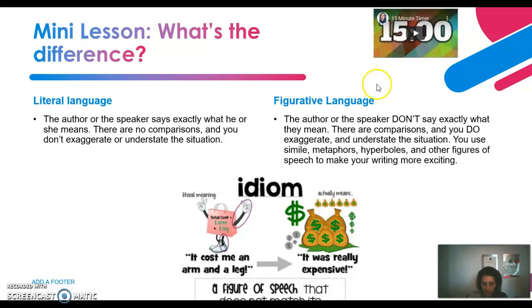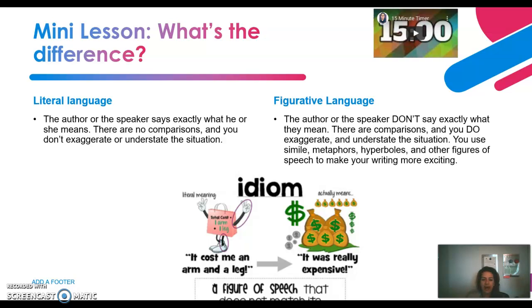Please go ahead. The author or the speaker doesn't say exactly what they mean. There are comparisons, and you do exaggerate and understate the situation. You use similes, metaphors, hyperboles, and other figures of speech to make your writing more exciting. Okay, so we do have a little bit of exaggeration here, right? When we want to make something interesting, more appealing, that's when we use figurative language.